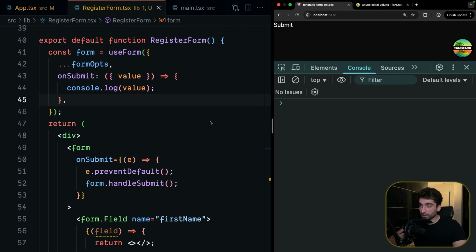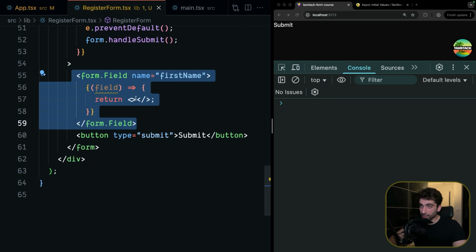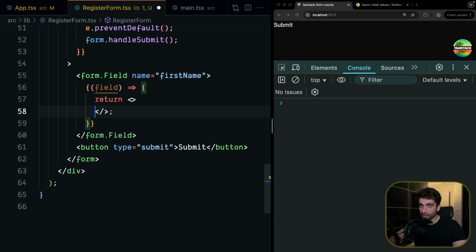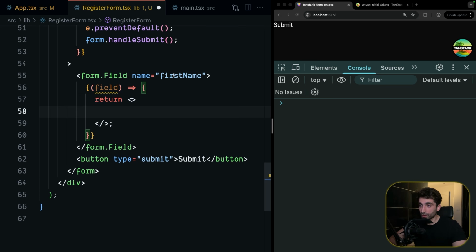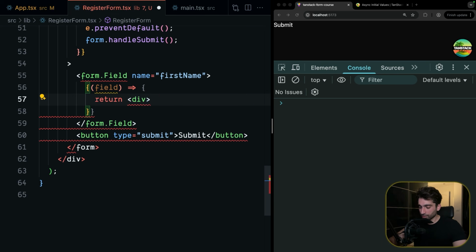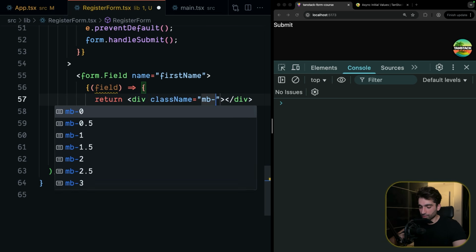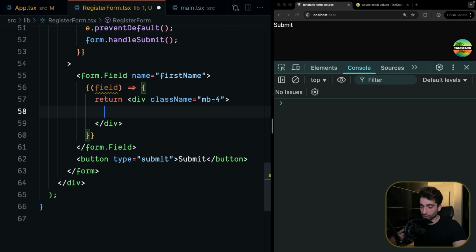But now let's finally display our fields. So remember, in here we have this form field, and we were returning just nothing here. Now let's return some input to manipulate our first name. So I'm going first to use just a normal HTML input, and then later we're going to use components from shadcn as well. But let's for now just add some wrapper div here with some margin bottom.